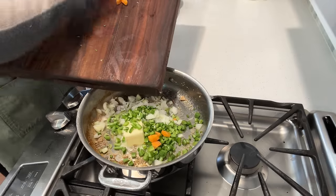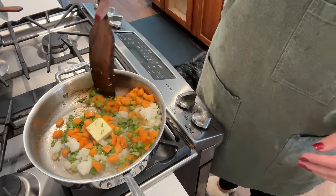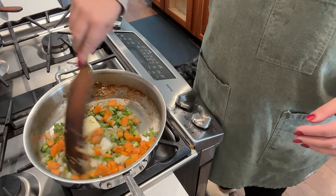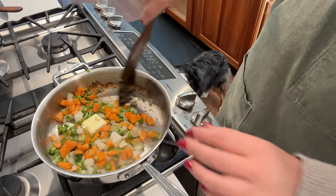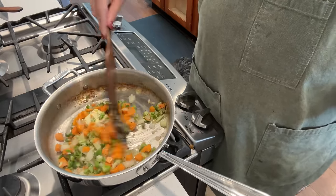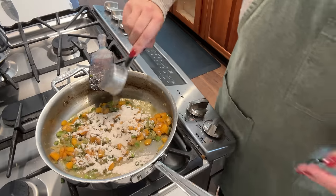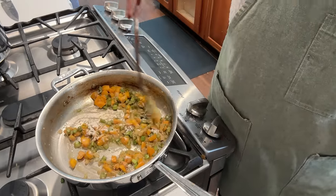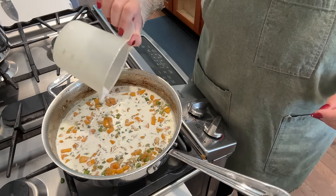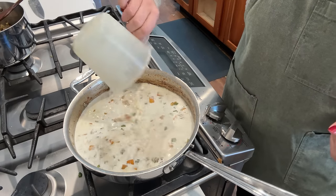Those onions are frozen so they will release some moisture as they cook along with the celery and carrot, allowing me to scrape up the brown bits on the bottom of the pan — that's just delicious flavor. The reason I put such a big knob of butter in here is because we need to make a white sauce and a roux — this butter is going to help us make that roux once our vegetables are tender. It takes a good five to eight minutes to get the celery, onions, and carrots to the texture we want. Once the vegetables were cooked properly, I added some flour, cooked that for a minute, then added some half and half and some chicken broth to make the sauce.